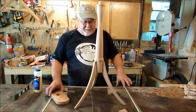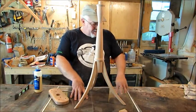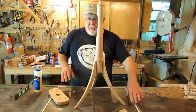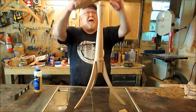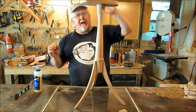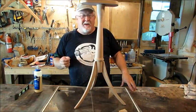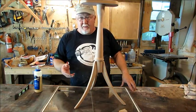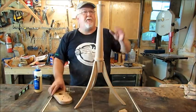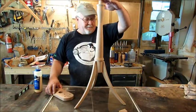Next I want to check for level, and I've got this glass panel out of an old storm door, and it works great for stuff like this. Put my level on it, and I need to shim it with a steel rule that shimmed it up just perfect. I put this up there and put my little level on it, and I noticed it was off just a little bit, so one leg I had to take down maybe 1/8 of an inch on the bottom. I just took it with my sander and hit it. Now it's perfectly level.